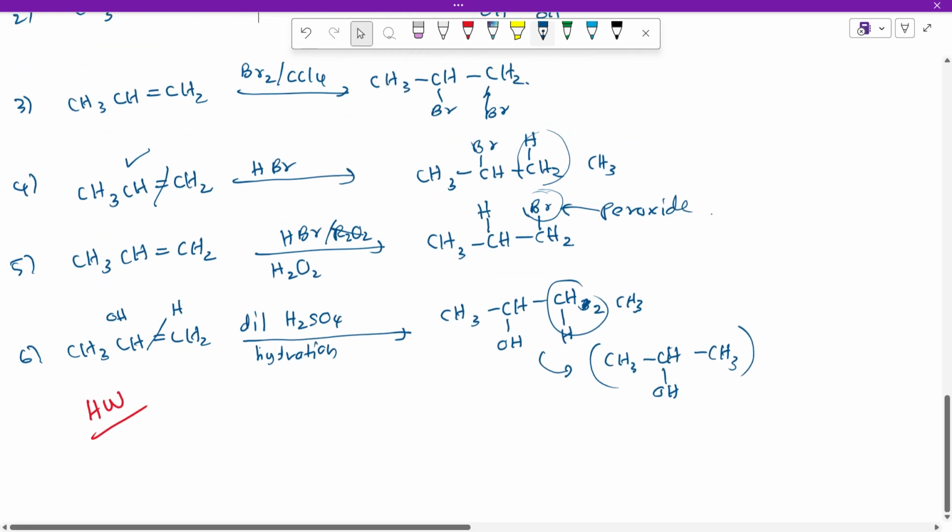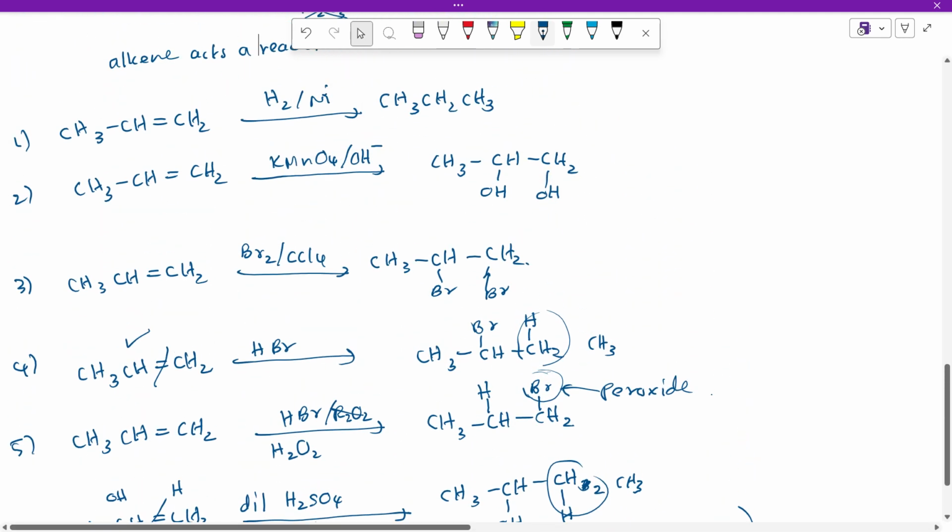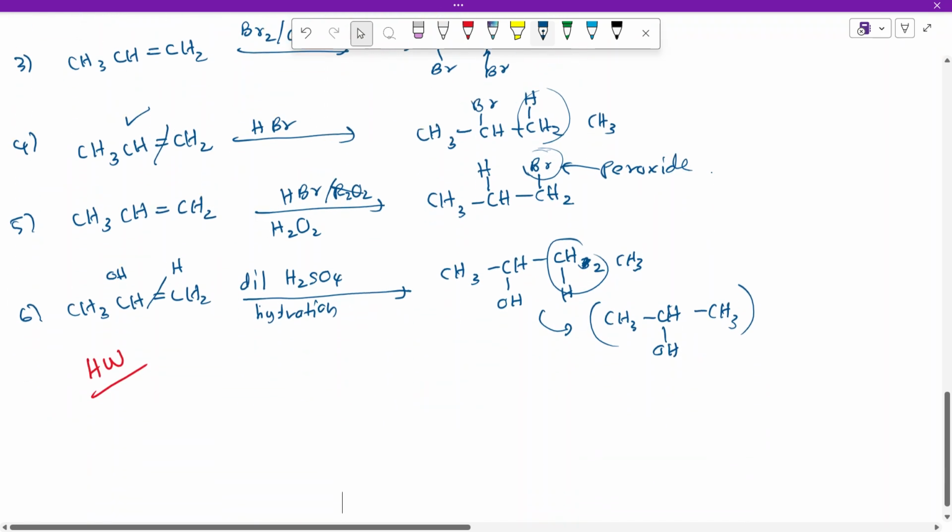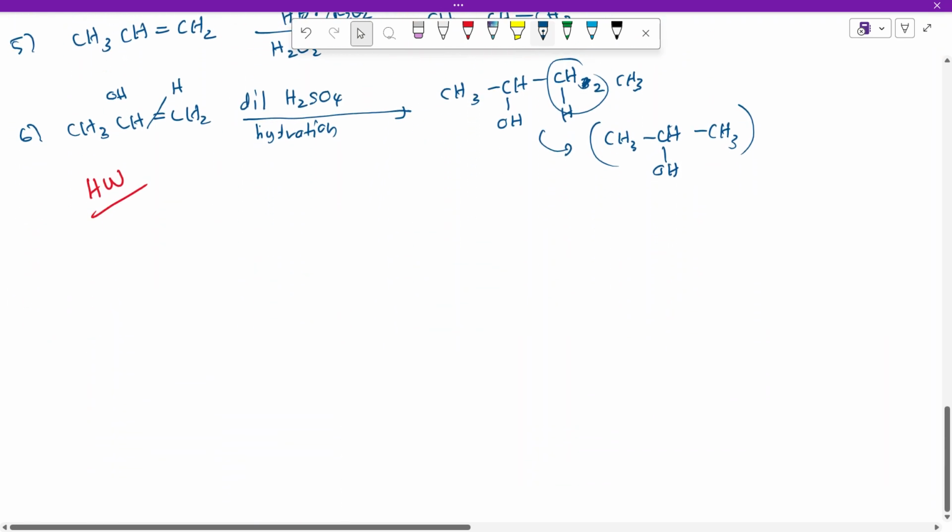Okay, and adding OH minus KMnO4, something I did know as the second reaction. This is called the Bayer's test. This is what we call the Bayer's test. OH minus, adding a base, Bayer's test. So that's pretty much all I missed while discussing. So the homework part, I'd better write down the answers as well. Better try not to look at the answers and just try at first hand, then look at the answers and verify your answers.